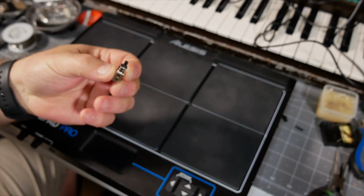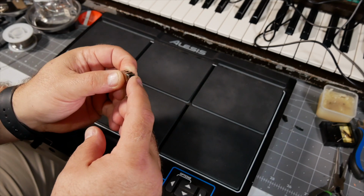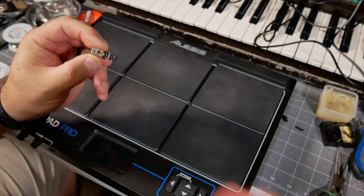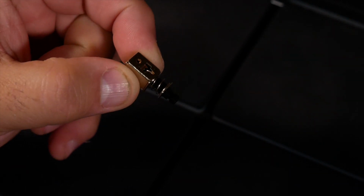hang on. Yeah, this one still has the clip in it. You probably can't see that, but they stay in and pop back out. Well, as it turns out, all right, let's see if I can get a close-up of this. There's a tiny little clip in there. And I think I have one without the clip. Yeah. Hang on a second. The bottom is off of this, so, well, doesn't really matter.